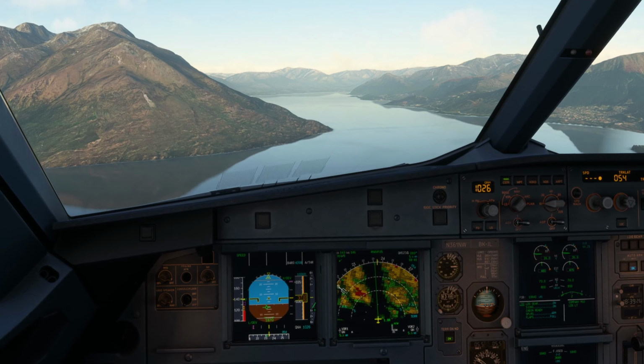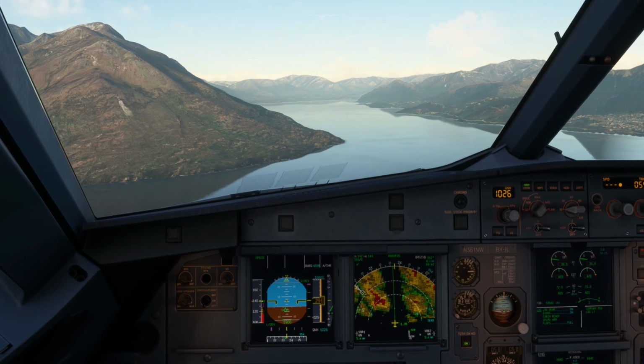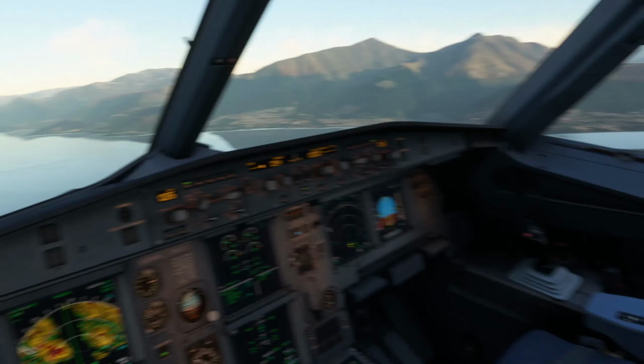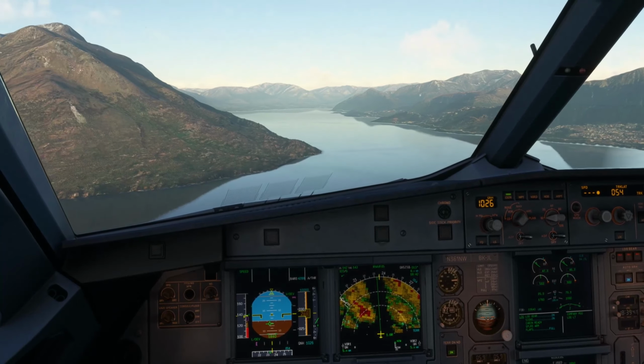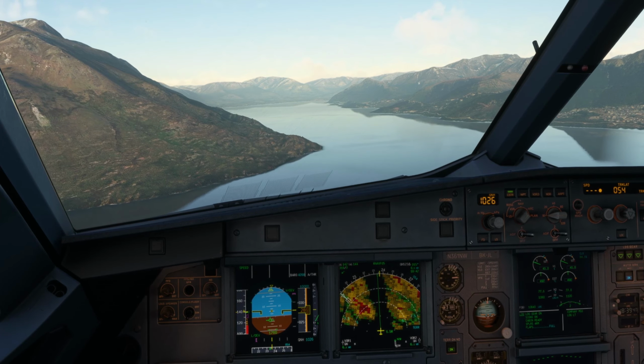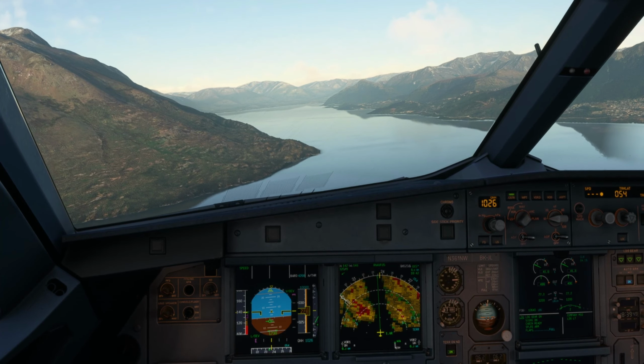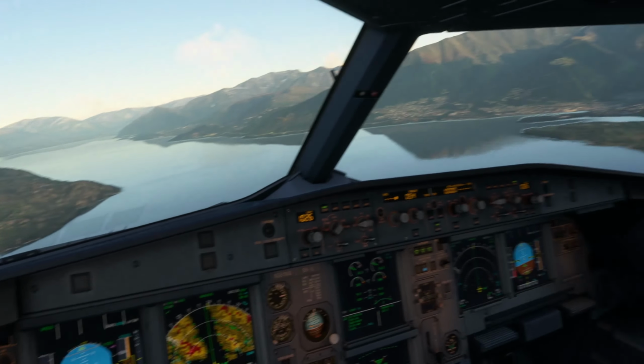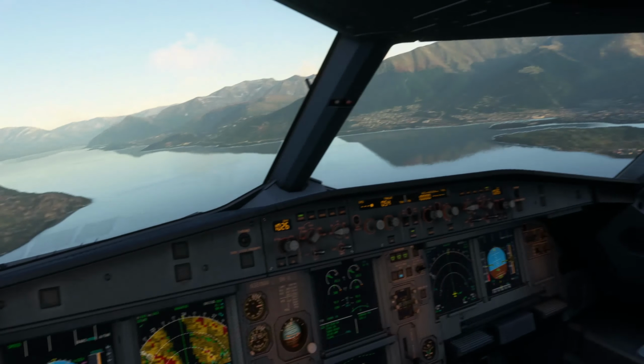From here, let's select gear down while we have some time. I'll probably get a terrain warning there.